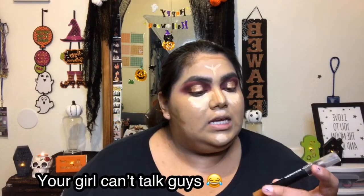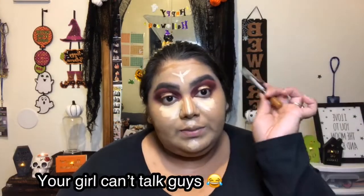So, let's go. Okay, so we got the concealer on and we got the contour on. But I have a second part to my contour. So for concealer, I'm using the Tarte Creaseless. Oh, my gosh. Here we go again. Creaseless concealer. And then for my contour, I am using the LA Colors Contour Stick in medium, which you can get at Dollar Tree because that's where I got it. And I'm going to be straight up honest. Okay, anyways. Same, you gotta blend everything out. So we're gonna blend out the concealer.